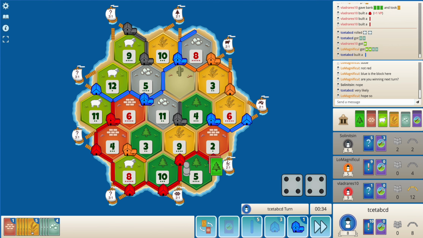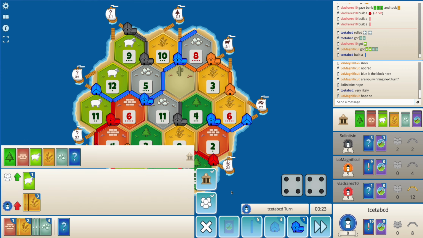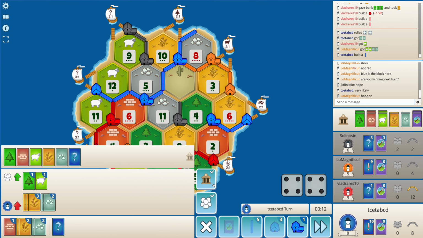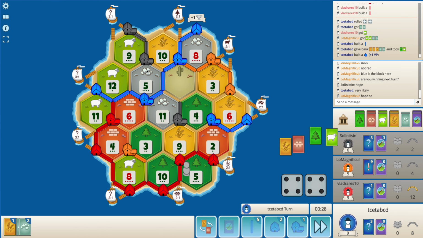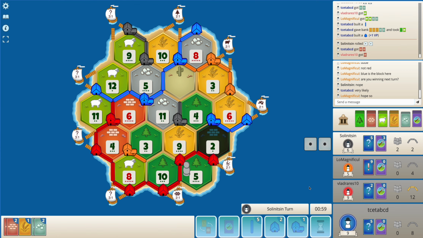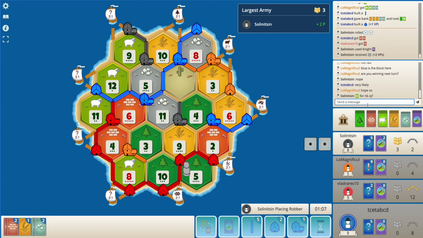So let's build a road. Orange should not be able to build two roads and a settlement here. So based on that, okay, I'll just get my settlement here. So now I'm very close to winning. But now red is forced to get a city. Black is surely on 9 points.